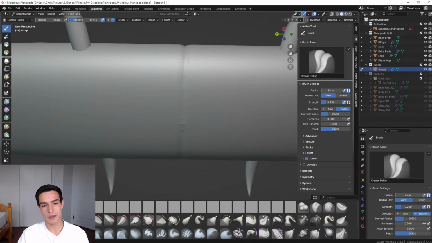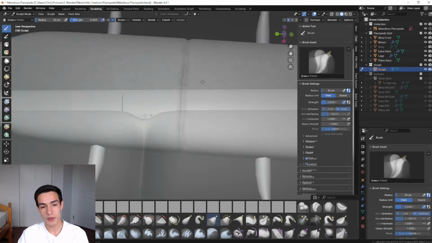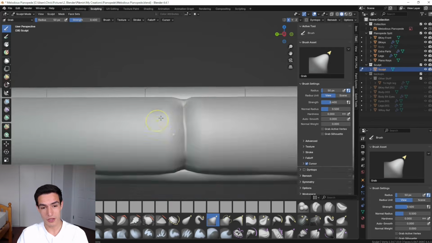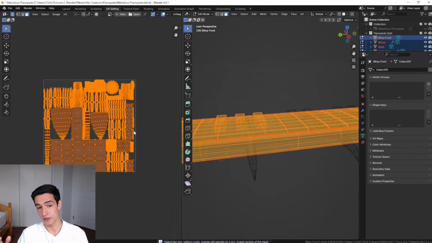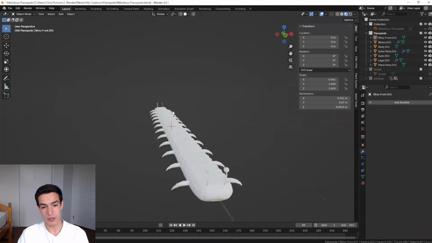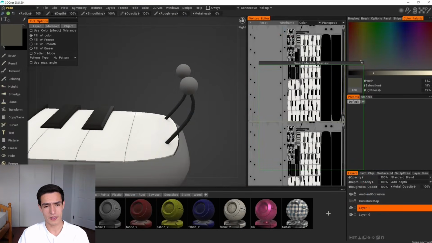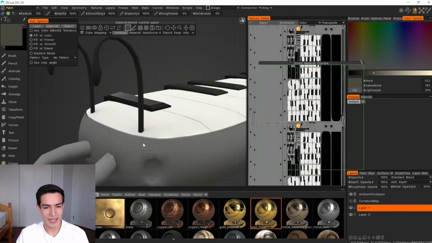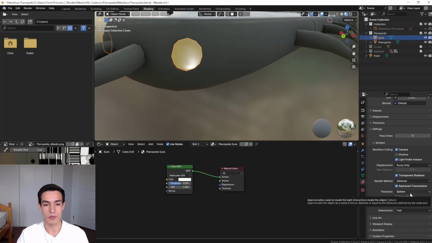And with that, it was time to sculpt the detail, like the segments between each of the legs. And with the sculpt done, I made a few tweaks to the retopo and began to UV unwrap. I made sure to place all the related parts together and then got ready to bake the normals. Texturing this guy actually took like 10 minutes, I basically speedran it, but it was essentially adding a texture that kind of made him look a little bit more rough and keeping the piano keys smooth.